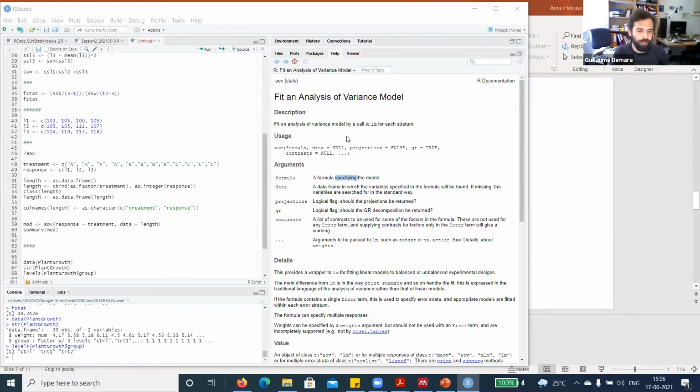Oh yeah, I guess there is this help tab, right? So this one. Yeah, so you need to call the help. The help will usually be for particular functions from particular packages, or from base R, so the functions that come with R when you download it. So remember, that's the question mark. When you put a question mark and the name of the function, you will have the help for that function. It's essentially describing to you what the function is and how to use it.